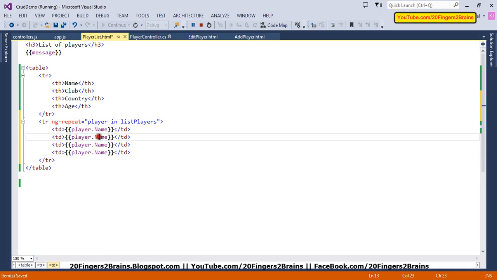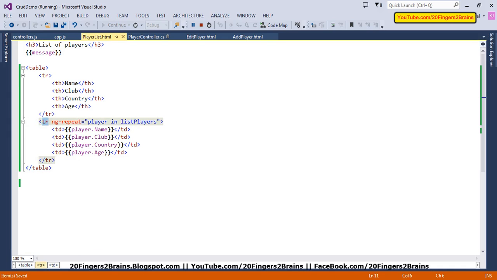Similarly I'll do that for club, country, and age. What ngRepeat does is iterate over all the players, create that number of table rows, and bind the data to the grid.